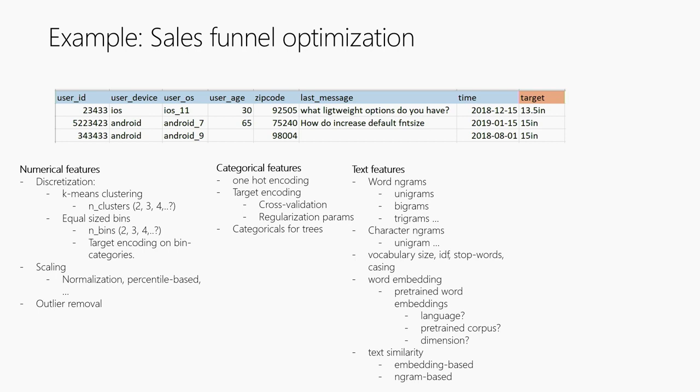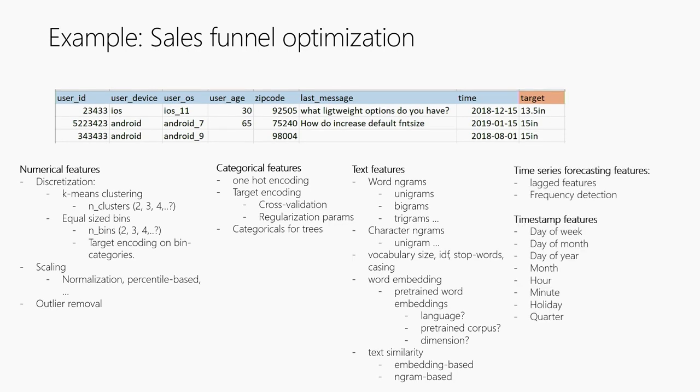Okay? I mean, this is a whole branch of machine learning called natural language processing. And what you could do to featureize your text is treat it at a word level or at a character level. Word level would be like word n-grams. Character level would be character n-grams. Or you can begin to do more latest and greatest techniques around word embeddings that are either trained on your data set or pre-trained on larger corpuses. So there's a lot of options for text that you have.